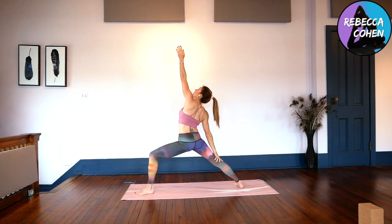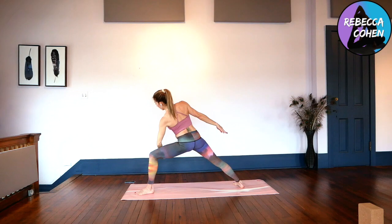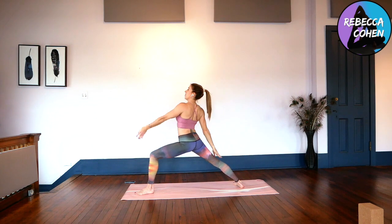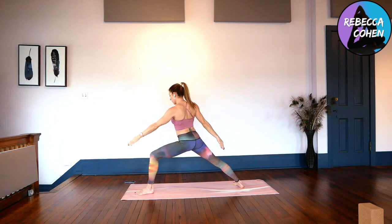Inhale. Left arm reaches up. Right arm moves down the back of the right thigh. Exhale to extended side angle. Left elbow over the left knee. Inhale, right arm sweeps up overhead. Inhale, reverse warrior. Exhale, extended side angle.